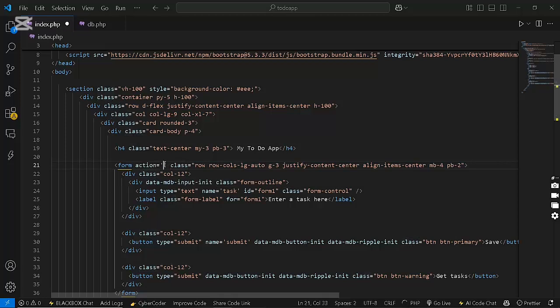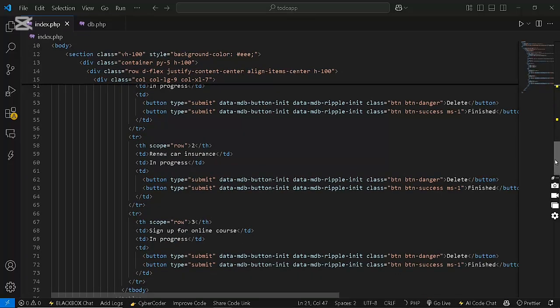But if you're running on an outside page, you put the name of the page, the URL. The next thing is the method, which is post. In the beginners course for PHP, you will learn the post and get methods. For this one, we are going to be using post because we are posting the items directly into a database.